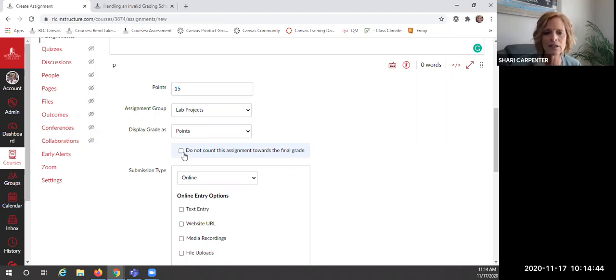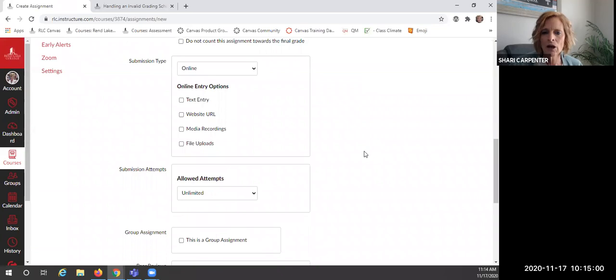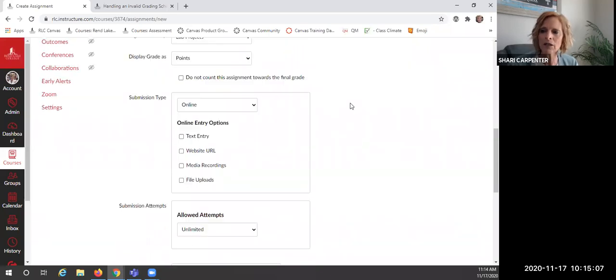You can check this. It will still show in the gradebook as a column, but it will not count or calculate within that final grade. So that doesn't happen too often to a lot of our faculty, but it is an option that you can do. So I'm going to go ahead and just quickly go down through your other options here with the assignment.